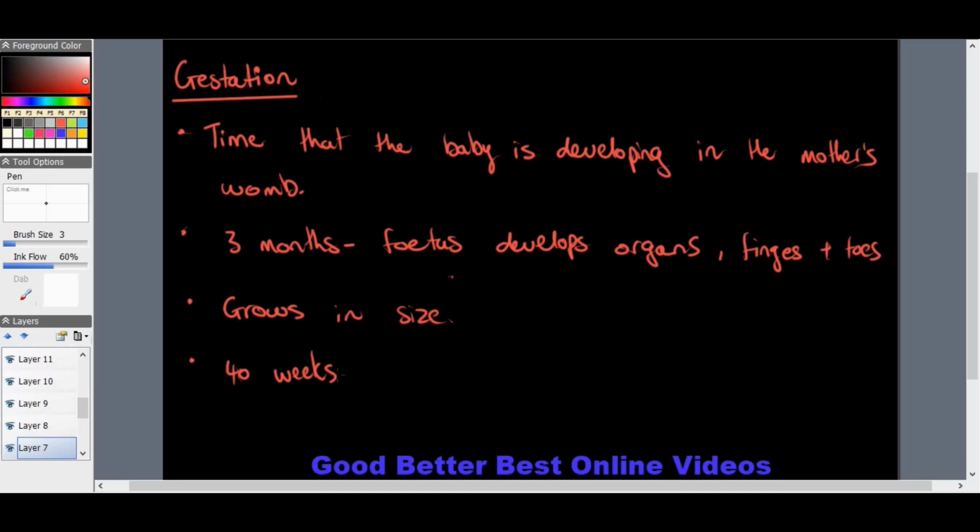So 9 months later, we all were born, since we started developing. It's a very awesome thing to think about, this little process of human reproduction. It's amazing how the bodies of us as humans just know what to do when it comes to creating life, and it does it so well without even second guessing itself or thinking of how to do it. It does it automatically. So that brings us to the end of human reproduction.